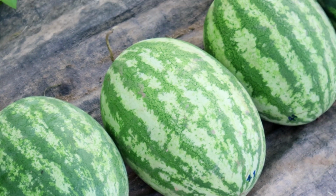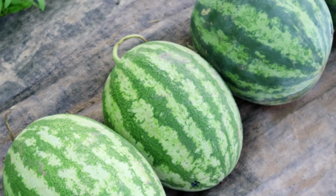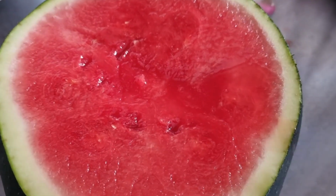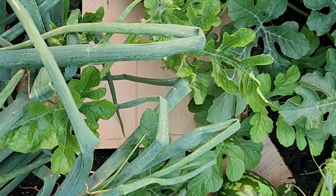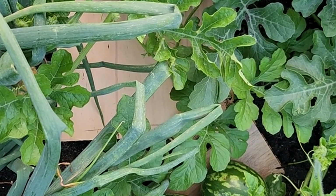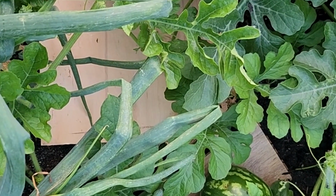Watermelons come in a delightful array of varieties, each offering its unique flavor and characteristics. Understanding these different types can help you choose the best one for your home garden. Traditional seeded watermelons are known for their sweet taste and classic texture, while seedless varieties provide a convenient, mess-free option. For those with limited space, mini watermelons, such as the aptly named Sugar Baby, are perfect for smaller gardens and pack a punch with their intense sweetness.